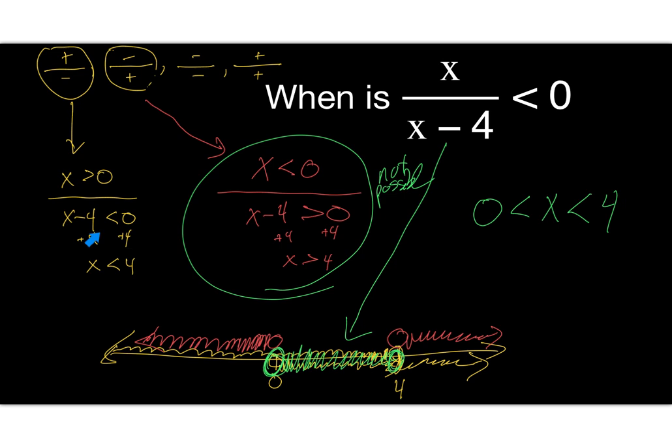So each individually, I'm looking to see where they overlap. The yellow overlaps here. Looking for the red overlap. The reason I want overlap is they both have to be true. In order for the fraction to be negative, it has to be positive over a negative or negative over a positive. But in order for this to be true, both of these have to be true, and we just showed that they can't both be true at the same time, which is why this way of getting a negative number is not possible. This way of getting a negative number is possible, and it happens in this region right here.